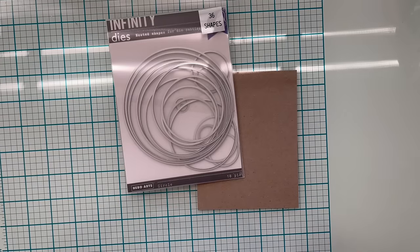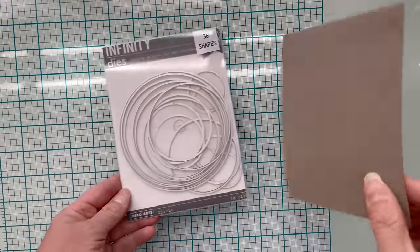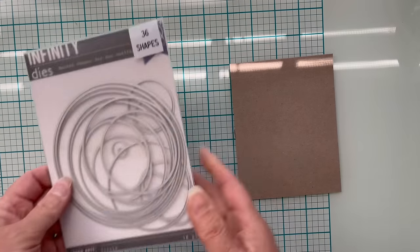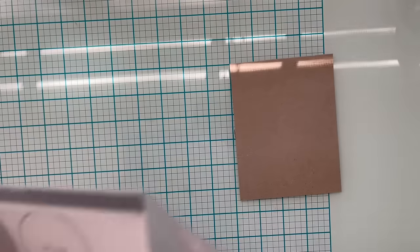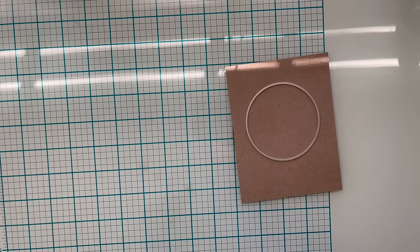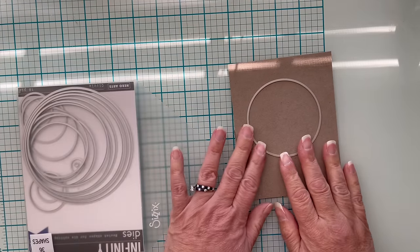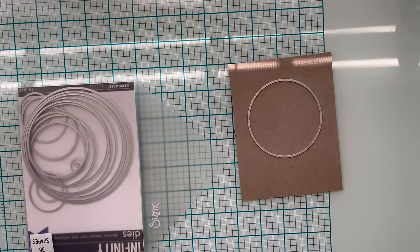Number 9 is diffused embossing. So we're going to make our own diffuser with some circle dies and a piece of cardboard from the packaging of some cardstock. And I'm just going to choose any circle die and cut it from the center of my cardboard. Now keep both pieces because you can use both pieces for different looks for different diffusers.